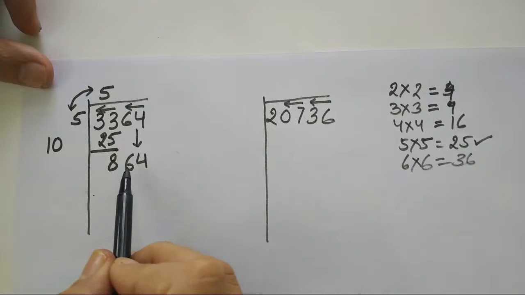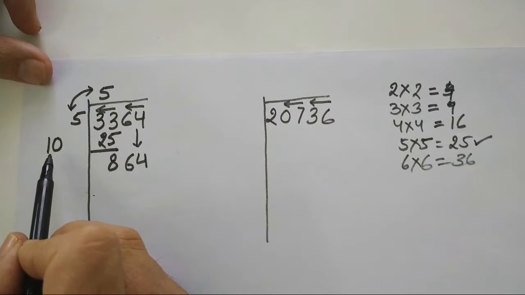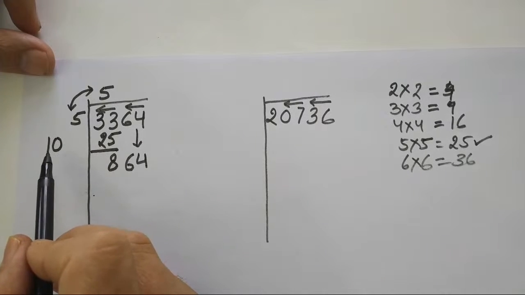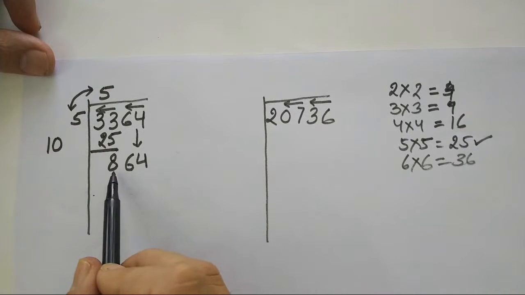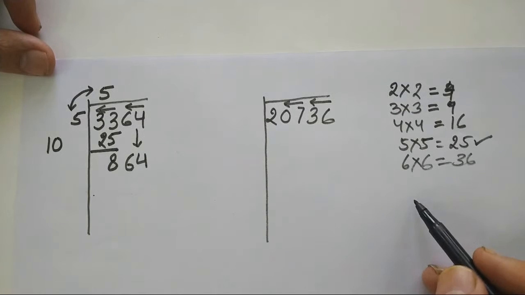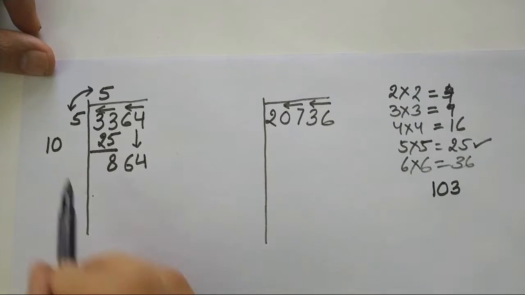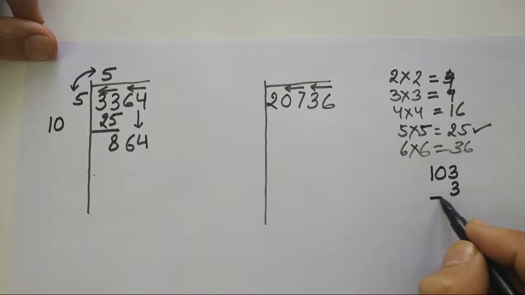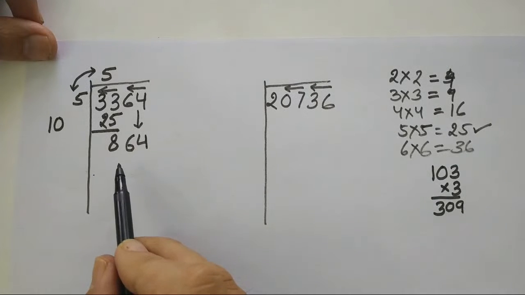Now we will divide further 864 by this 10, and in such a way we have to put a digit after this 10. We will not divide by 10, we will divide by putting a digit after 10. So which digit after 10 will give you 864 or less than this? We will check the digit by taking some examples. If I write 103, now this number will become 103. So I will have to multiply 103 by 3. It will give me 309, which is very much less than 864.